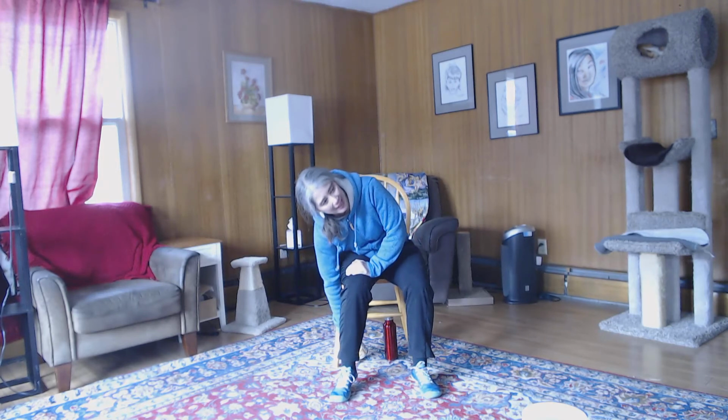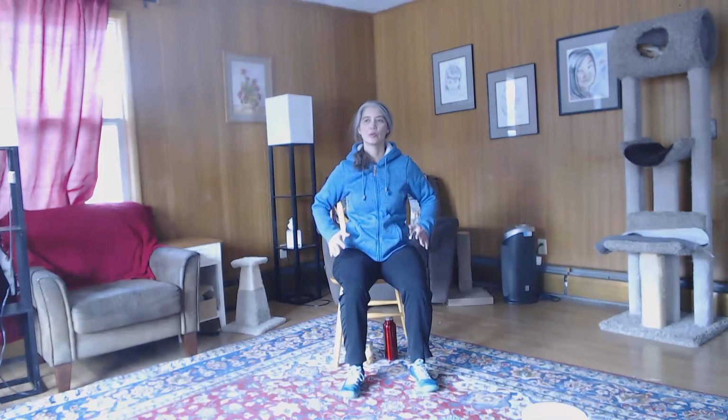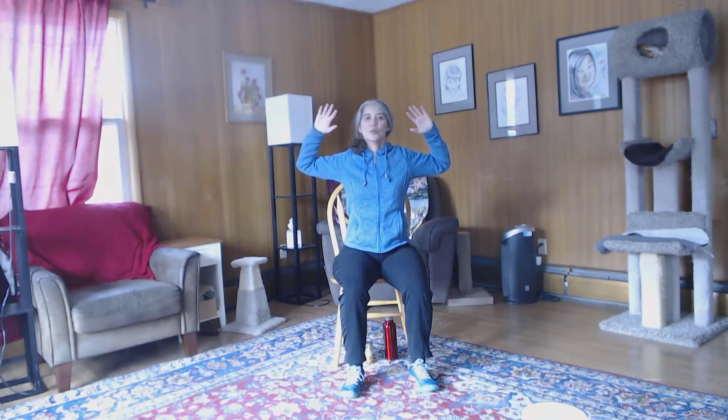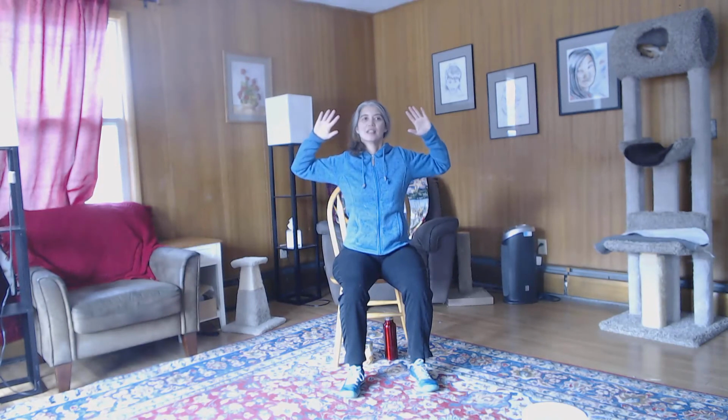So let's put these down. Let's go back to that motion where we bring our arms up. We're going to open our chest and then come back. Bring the elbows in, bring them out, squeeze the shoulder blades back together, and then down. Just do it a couple of times, opening up the chest, working on that posture. Good.